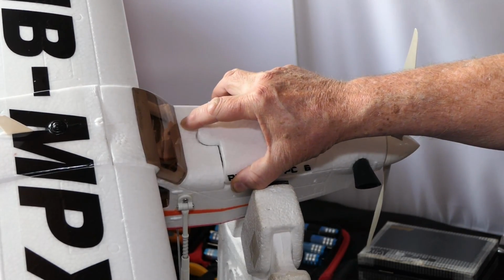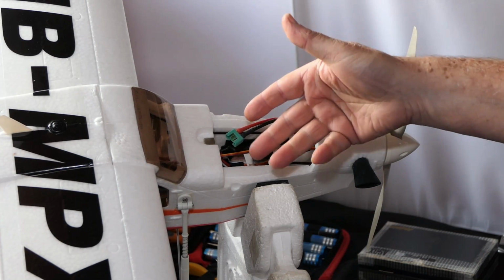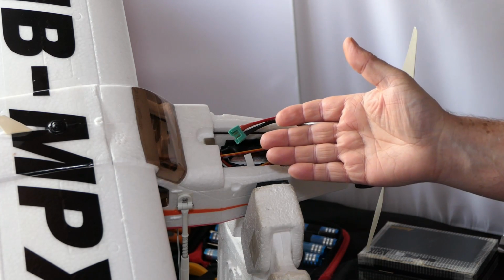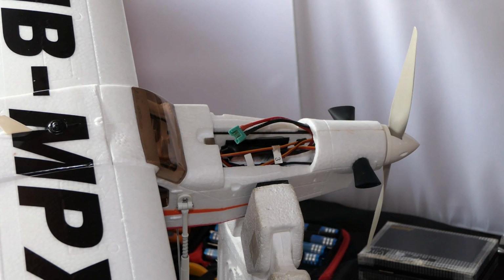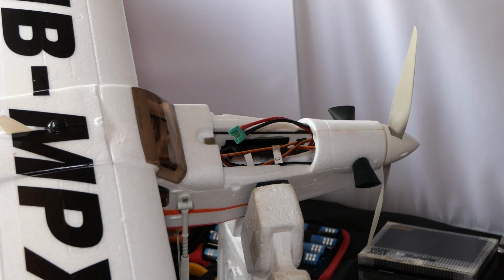The thing that we know is we can lift this up, and hey presto, there's your connector. I have to change this. I'm actually putting an adapter on it. Believe it or not, the only adapter I could get from a Multiplex female to an XT60 male is from China. There is not a single retailer outlet on the internet in the UK that do them. How crazy is that? Cool, there you go.